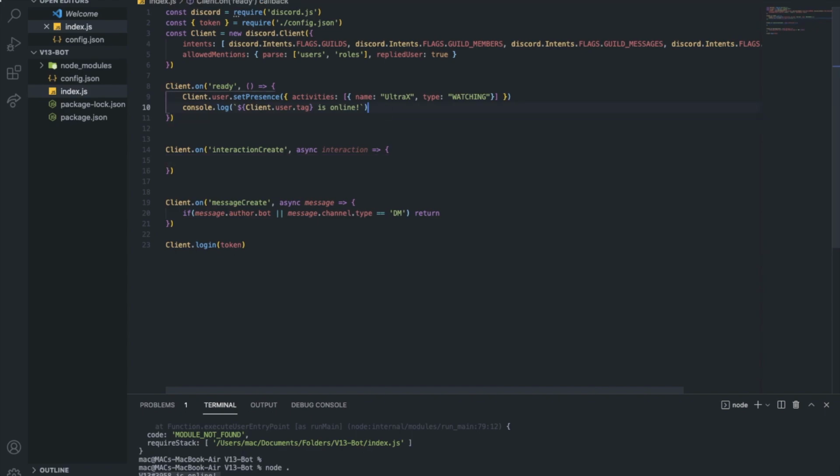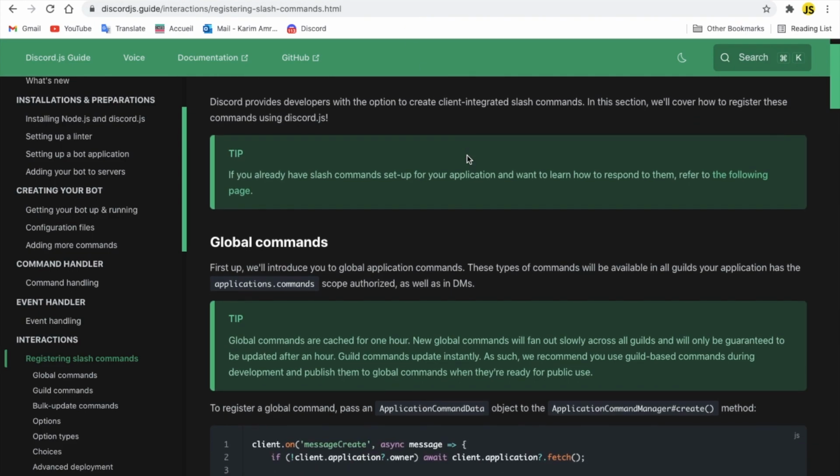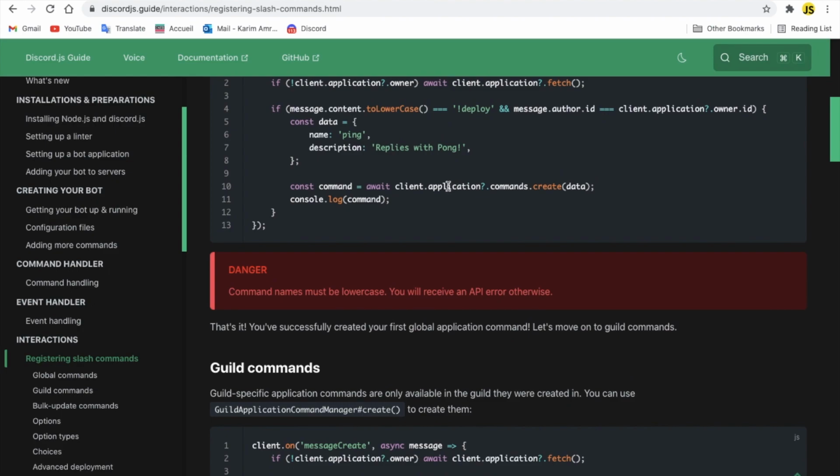But now I want to create my first slash command, so let's go to registering slash commands. As you can see here, to create it I will do it like this, but this is actually global. What is global? It means I'm gonna create it for all the guilds, all the servers. But I don't want to create it for all the servers, because if I did that, it's gonna take about 30 minutes or 50 minutes to 2 hours to actually work on all the guilds. So if you made a bot and it's finally done, just make it global directly.